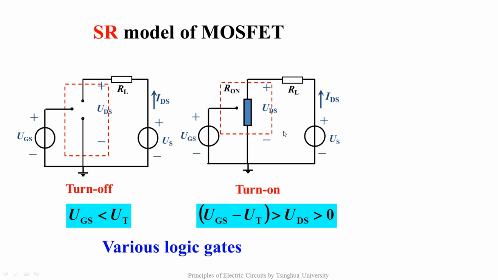Why is it said to be non-ideal? For an ideal switch, we hope that its resistance is very large when it is turned off, while the resistance is best to be zero when it is turned on. In this circuit model, IDS is zero when the MOSFET is turned off, which means it's an open circuit between the drain and source terminals, and the resistance is infinite. However, when the MOSFET is turned on, the equivalent resistance is R-on instead of zero. This is really a disadvantage of the MOSFET applied in digital circuits. We will introduce some methods to eliminate the influence of R-on later.